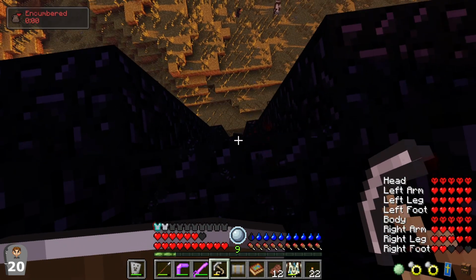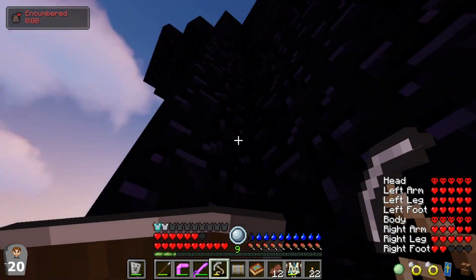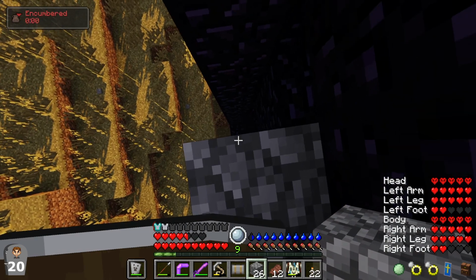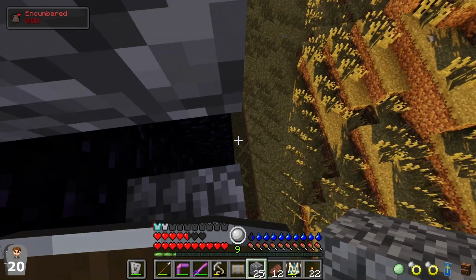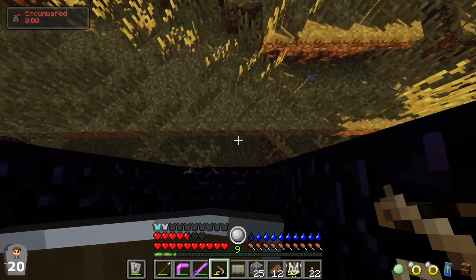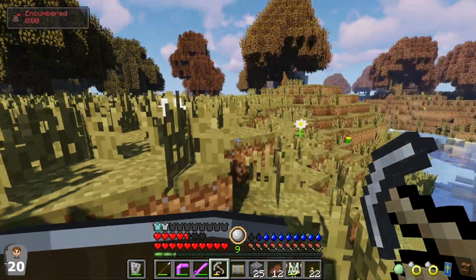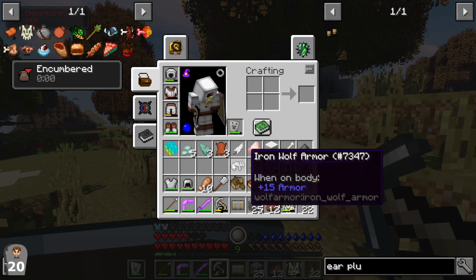Okay, so the grapple hook doesn't latch onto obsidian. Why doesn't it latch onto obsidian? Oh, that sucks. Oh, wait a minute, duh. Oh my god, I'm such an airhead. By the way, I found out you could breed macas with a little bit of hay, or wheat.